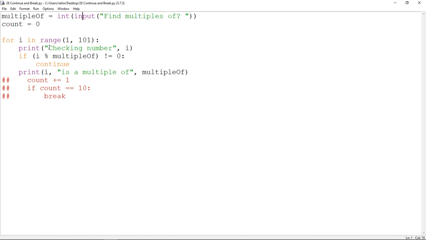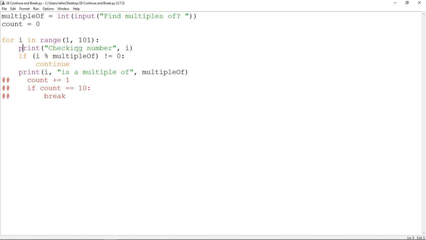In this case I'm going to be using a for loop. In the previous video, we talked about the while loop, and we saw an example of how to use the break statement inside of a while loop. But in this case I'm going to be using a for. You can use continue and break in any kind of loop. Can be a for, can be a while. So again, for I in this range. I'm creating a range starting at 1, and I want to include the 100, so I'm going up to 101. And I'm not giving any step at the end, because I want it to go one by one.